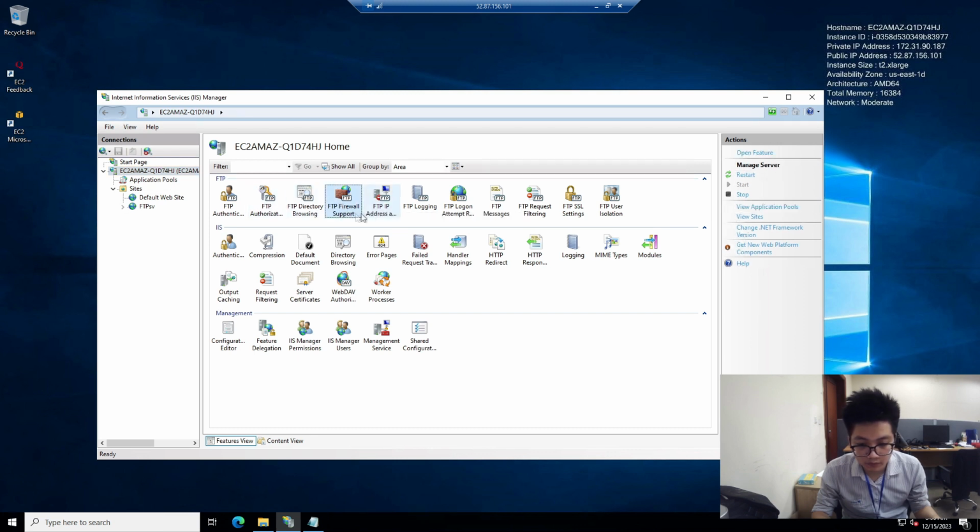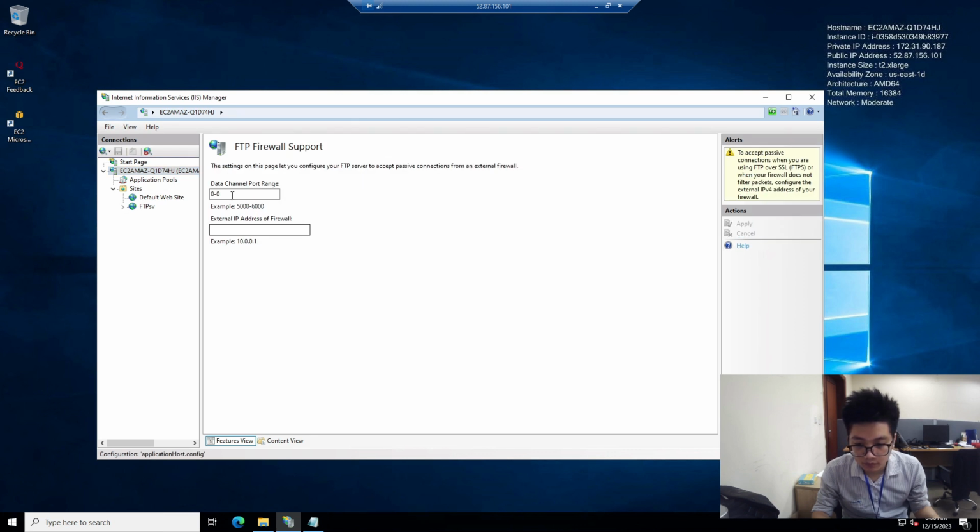Select FTP firewall support and fill in the parameters at data channel port range. Enter the range from 1025 and at external IP address of firewall, enter your public IP address.